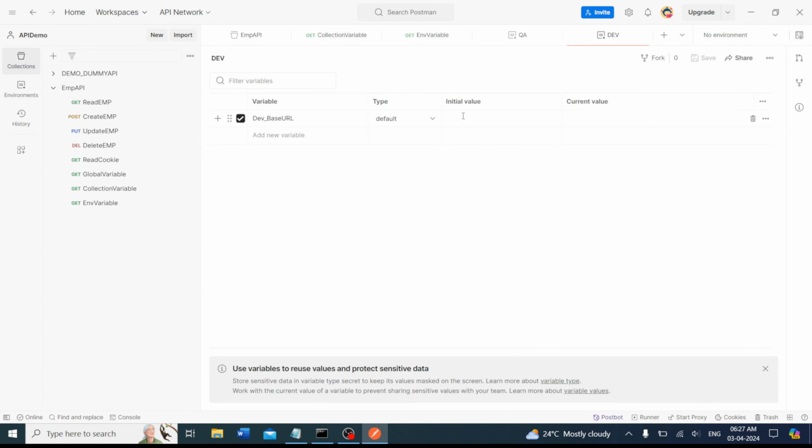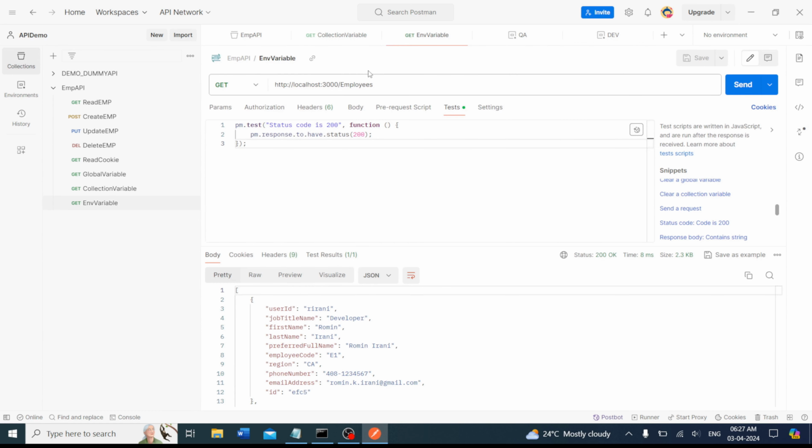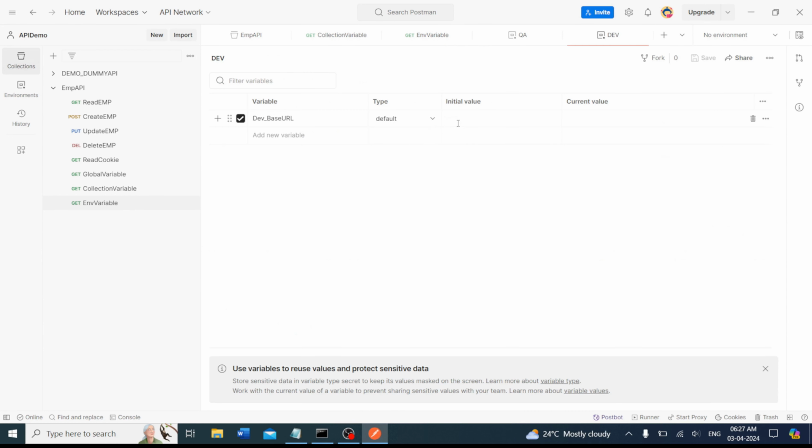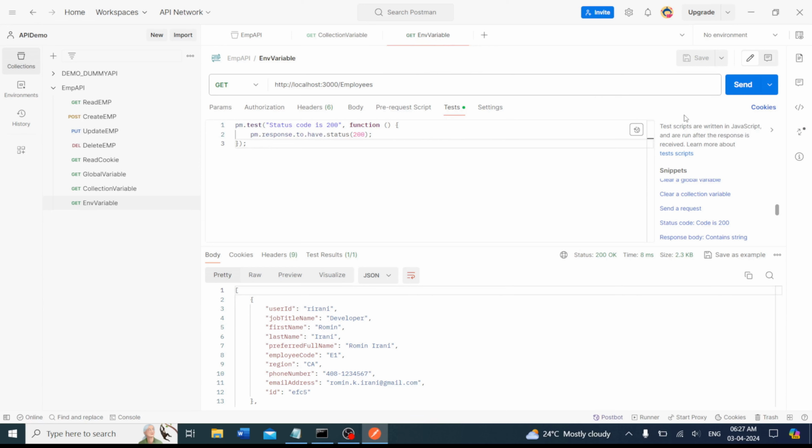Okay, and we can define whatever value is there. So I think this is our correct value. I will define it now only. Okay, and we did not define it for QA also, so we define it. Fine, now you got it. Both environments are there. Okay, see this is the environment. If you select QA, then you can run the test case. While running the test case, see, it's working fine.